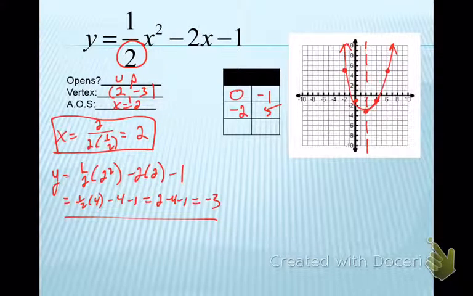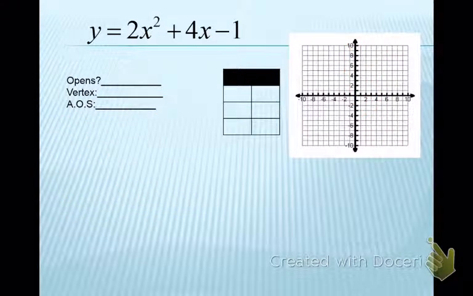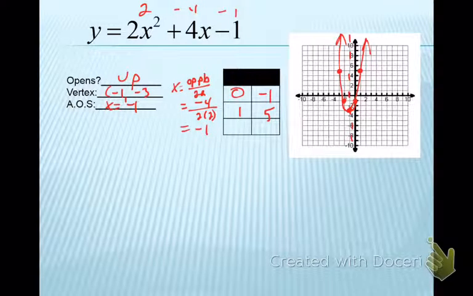Okay? So when I plug in 0, I get negative 1. Plug in negative 2, you should get 5. Those are your 2 points, 0 comma negative 1, negative 2 comma 5. And then we mirror image on the other side because these U's are symmetrical. And that's where the graph comes from. Okay? Again, a lot of what you did for your last homework assignment. All right, try this guy, see what you come up with. And hopefully you got that. All right?